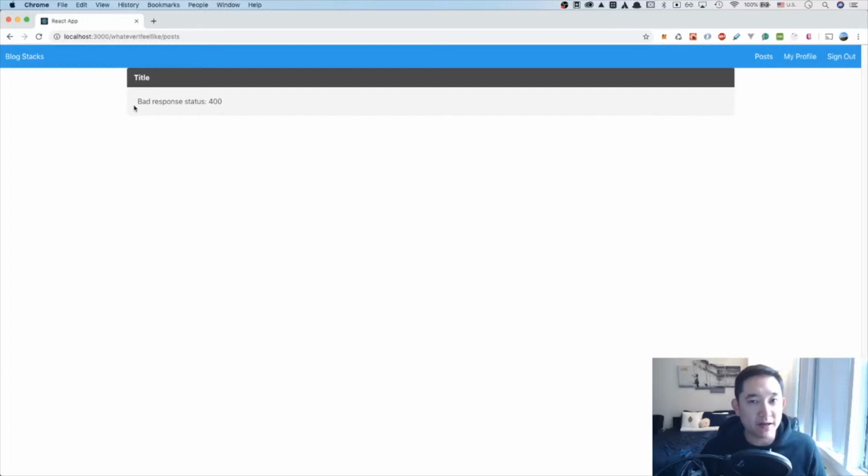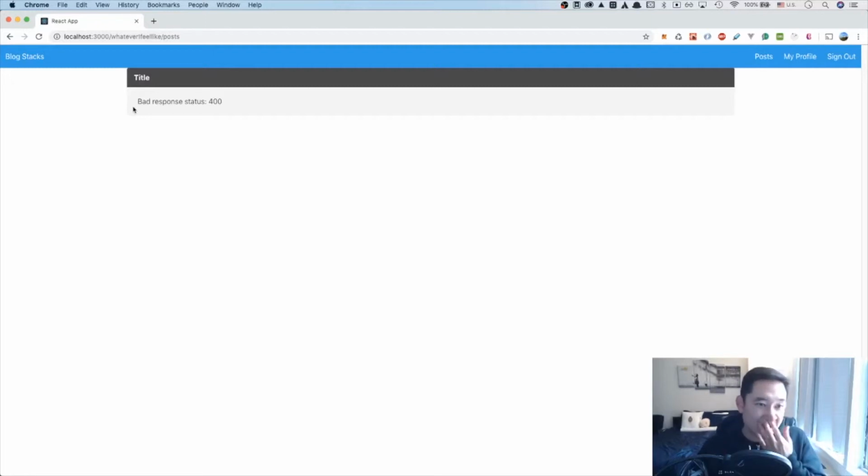So it's not the best error handling, but you can create a separate function that says if your response is 400, then render out some text indicating that a Blockstack user doesn't exist. But I just wanted to show you a possible way to notify the user that a bad asynchronous request was made.